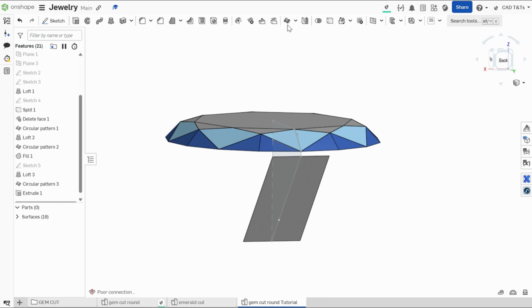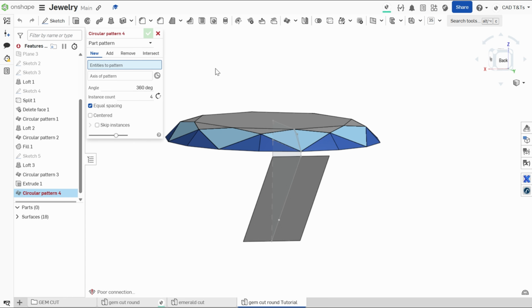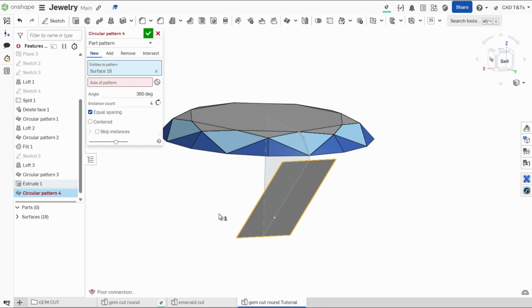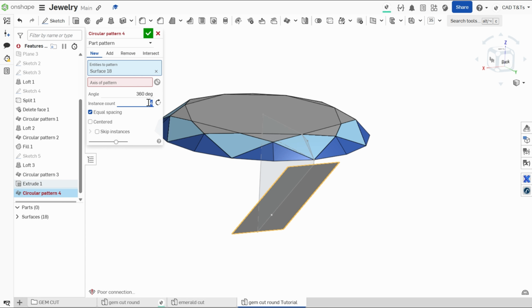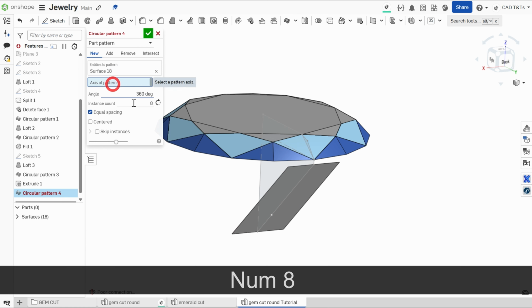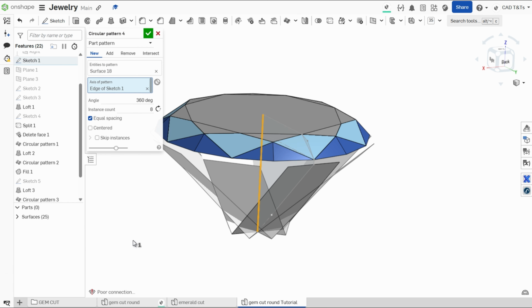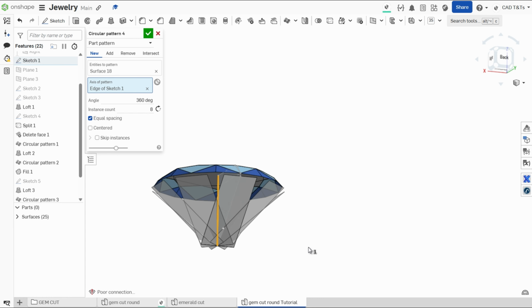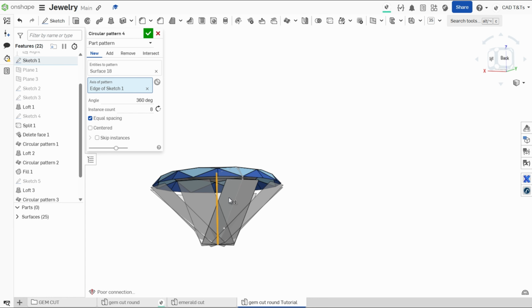So I will do some circular pattern. I will pattern this one, 8 times, of course. And I will choose this one. But I only need this free part, okay?